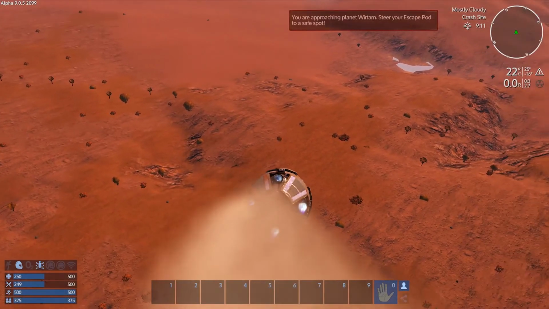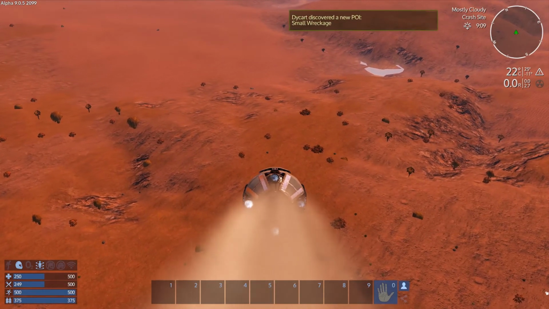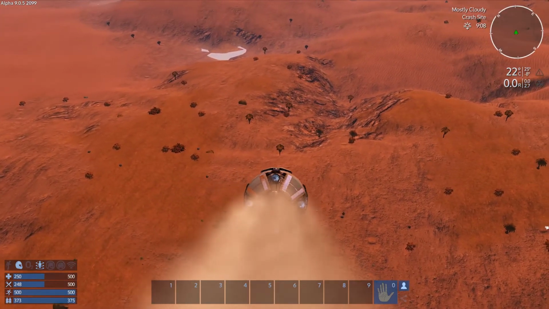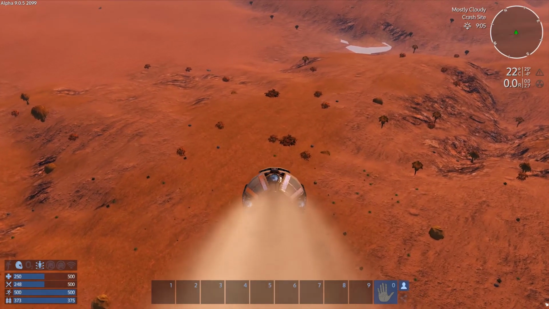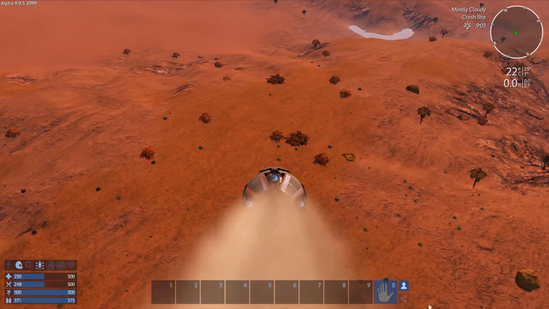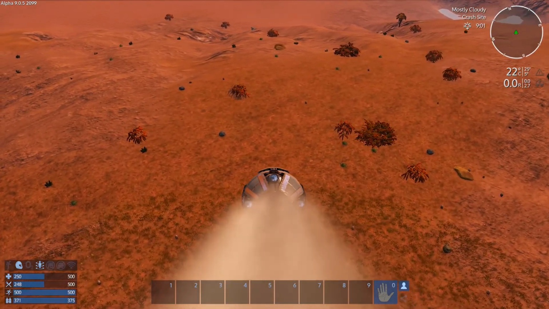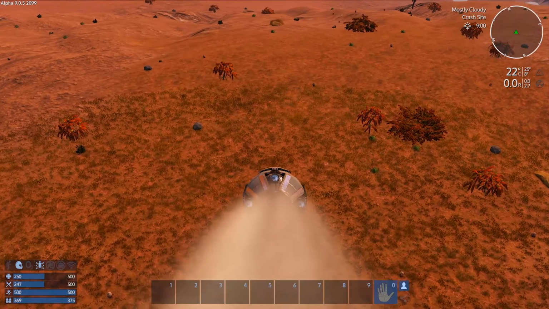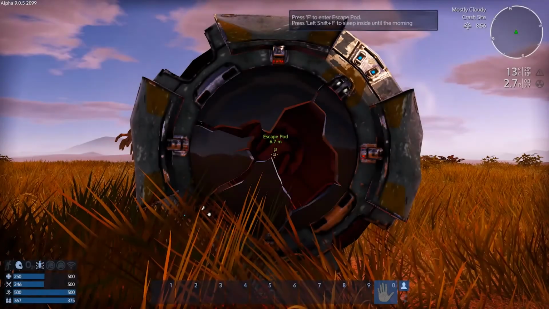And then, ooh, there's water over there. Let's head over towards this water. Small wreckage here. I think I'll go towards the water for now. So anyway, another change that I made were the drills. All the drills do a faster rate of fire, and they do more damage, just to speed up the resource gathering, basically. And that's it. Those are the only two configuration changes I can think of that I made. Everything else should be default.